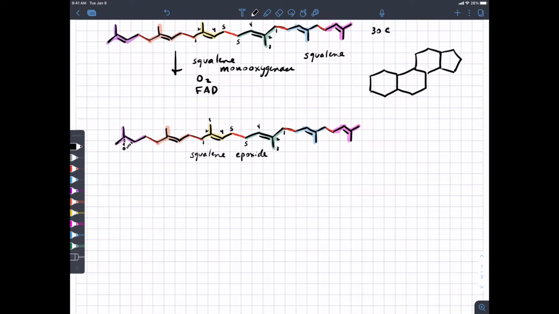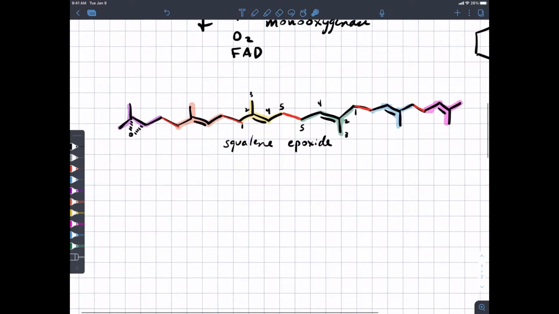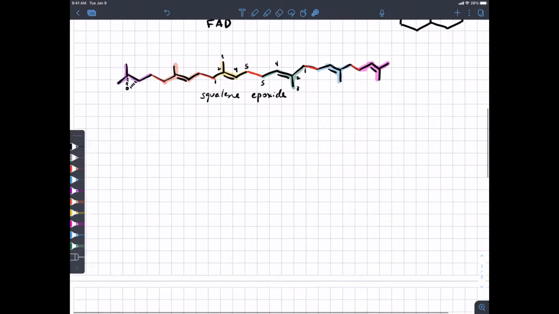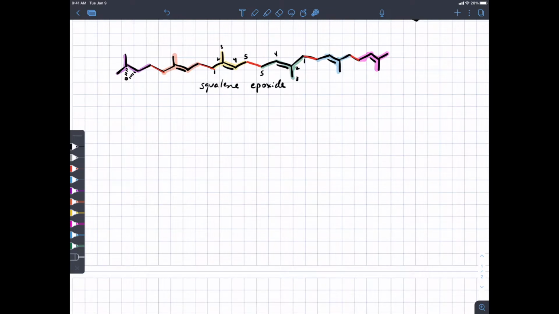And you know from 351 that epoxides are electrophiles. And you've also been used to, over the past couple of days as we've been talking about terpene chemistry, thinking of alkenes as nucleophiles. So what I'm going to do now, I think, is maybe confusing. I'm going to redraw this molecule in a shape that's going to make it a little bit clearer as to how we form a six-membered ring, okay?